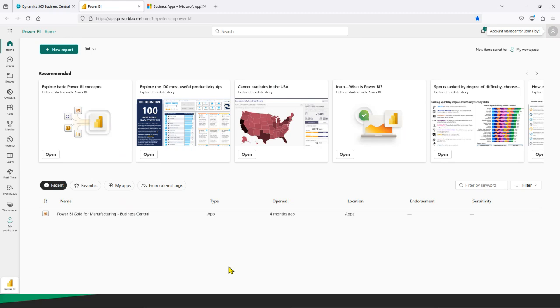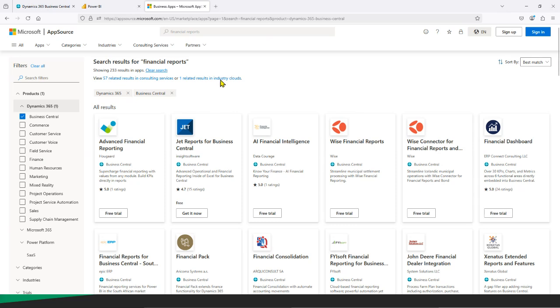or if I turn my attention to the app source and I search simply for financial reports inside Business Central, you can see that there is a recognized need among the app source community. There's a lot of different ways that we can add additional financial reporting capabilities, statement reporting capabilities to our Business Central system, whether that's something like Jet Reports for Business Central, for example, which has a wealth of predefined templated reports based on your Business Central data and delivered and managed via the Jet Reports tool. There are quite a few, as you can see, 233 different results in Business Central, just looking at financial reporting as the required capability or the desired capability of the system.